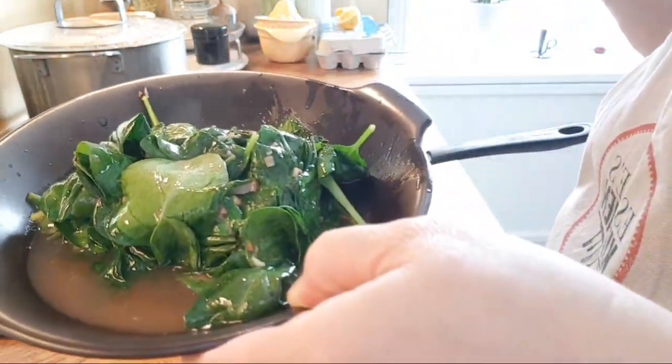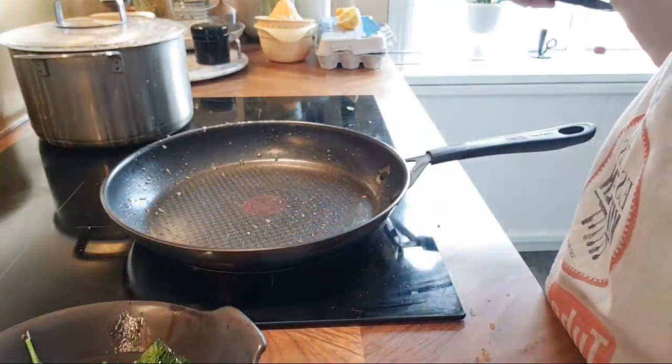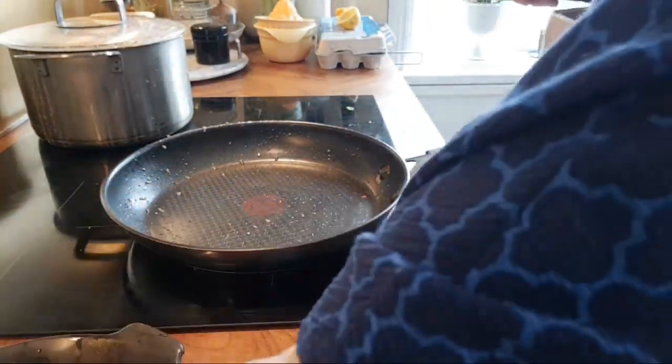Dish number two. Shiok, huh? Very shiok, right?